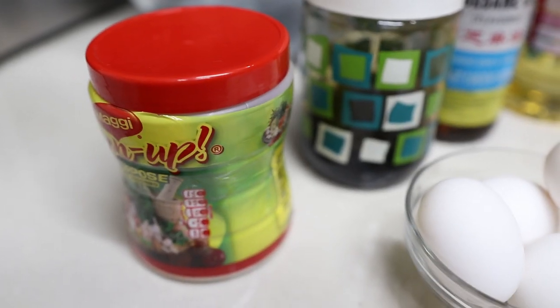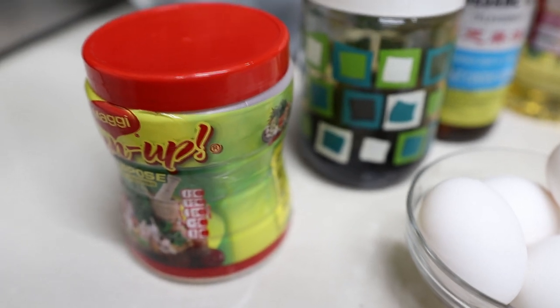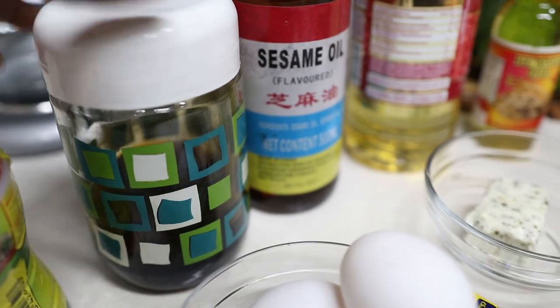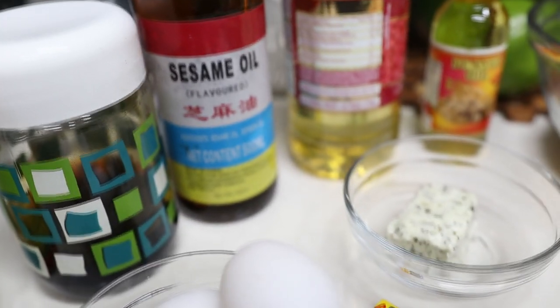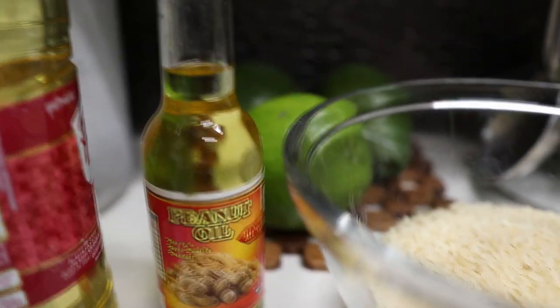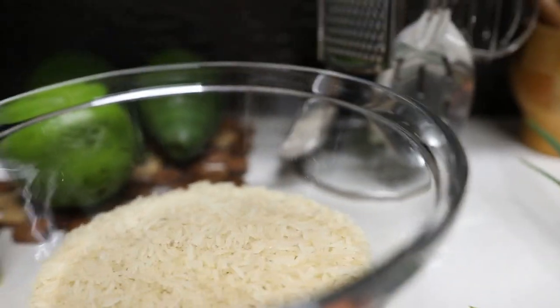To begin, I'm gonna be using some all-purpose seasoning from Maggi. I'll be using some soy sauce here. I bought a soy sauce in an orange tin. I just can't remember the name, but normally I take it out of the tin. Some sesame oil, regular oil, peanut oil. I'll be using 2 cups of rice.